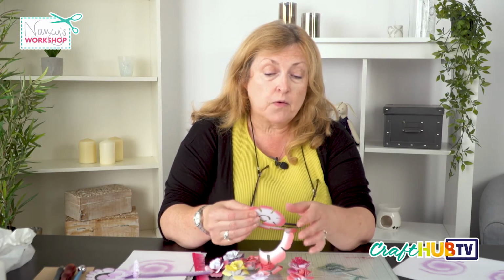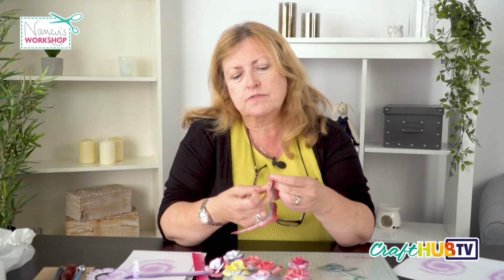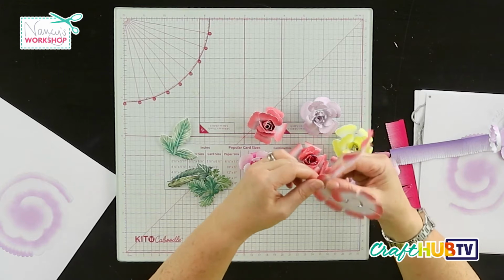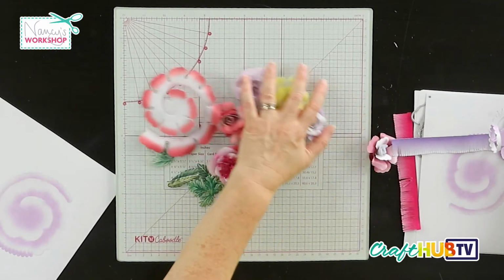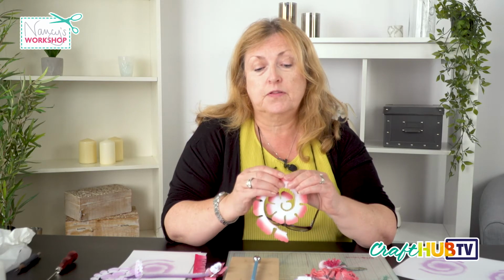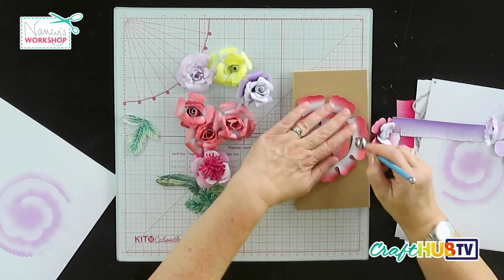So now at that point, I'd be thinking, right, I need to start making it a little bit more, moving it around a little bit like this, going round. And to be honest, if you have got something like this here, I'm going to show you now. Move that over. And one of these does make it a lot easier, but you can do it with your fingers. You can do it, but I'm going to do this because it's going to be quick. Now, when it's card, it's quite a good idea to break down some of those fibres. That really helps it, okay?